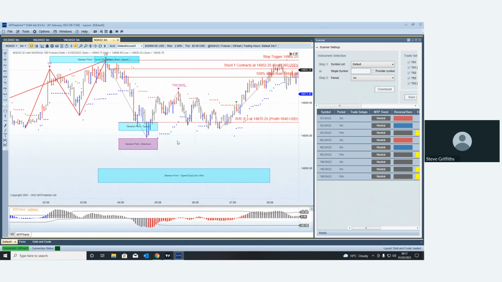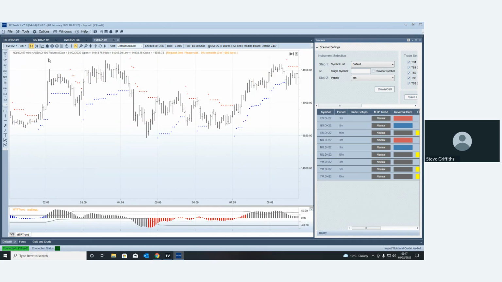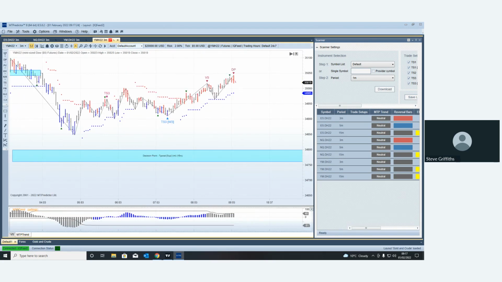And because of that, these tend to make strong moves. So that's why the VS is one of my favorite trade setups. We also saw that they don't always work out, as in this VS setup here. And this didn't work out. This is an important point to understand: not all trades are profitable. Not all trades work out as anticipated.